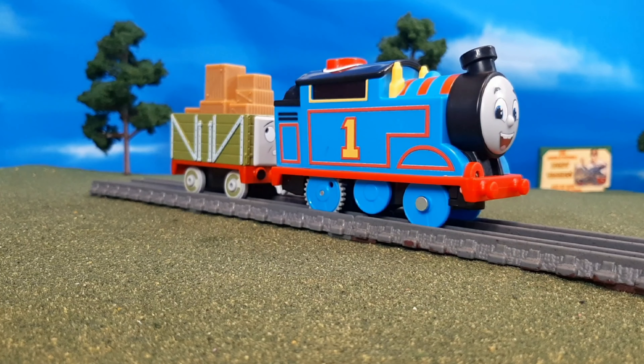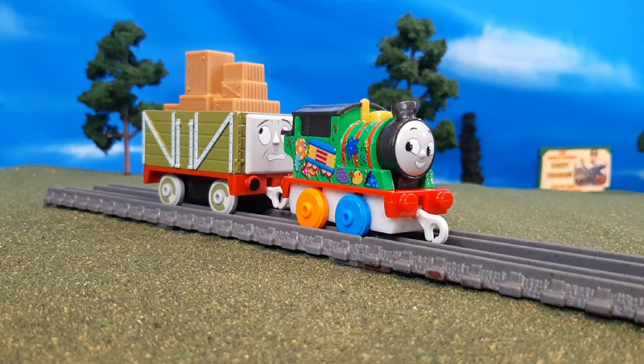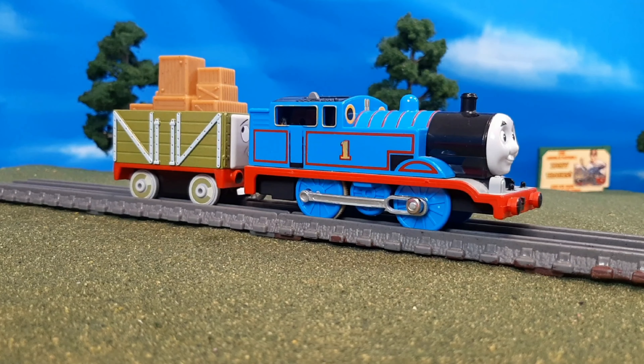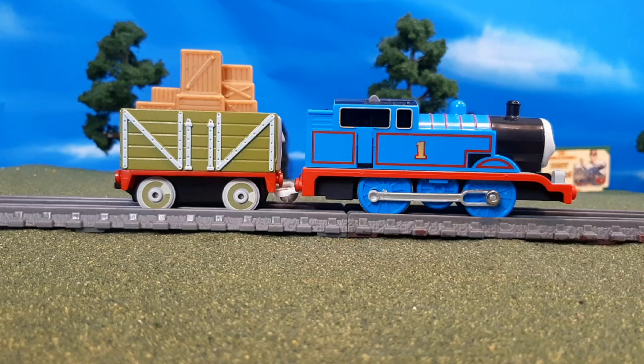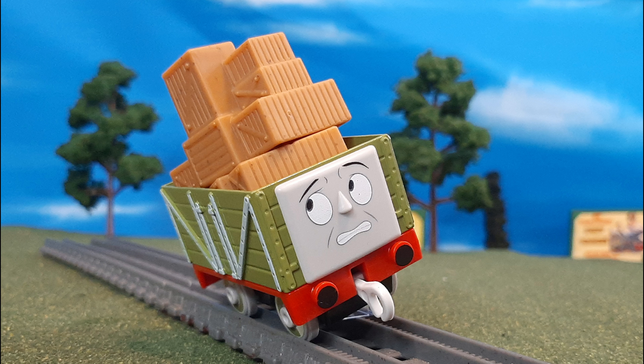Here's a comparison with the All Engines Go motorized engine, as well as an All Engines Go push-along engine, and finally a Play Rail Thomas. So for scaling to Bow Trackmaster, it's about the same height as the Wiggling Troublesome Trucks. So if you use those on your layout, you could easily use this one on your Classic Series layout as well.